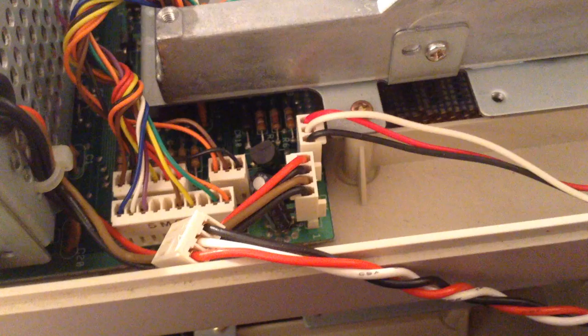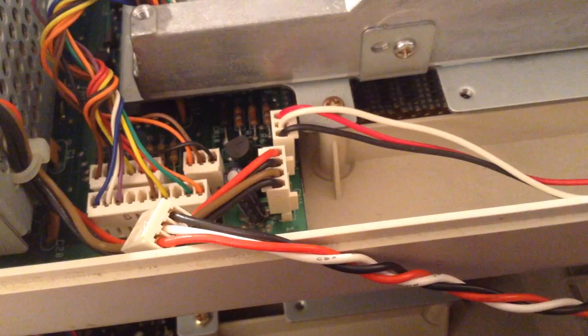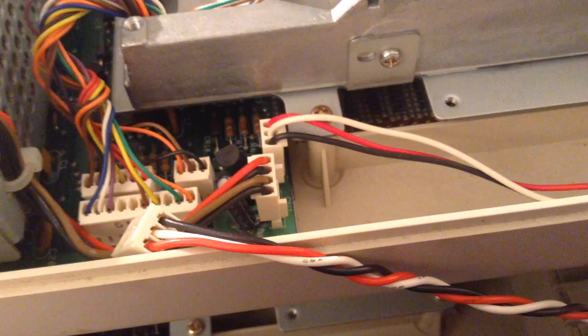So here we have the plug just hanging on the edge. That's from the 1571 that is displaying strange things. And up just a little higher, we see the one that is from the drive that seems to be working.